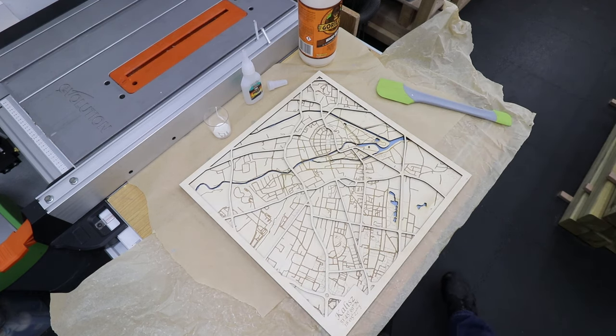The project is done at this point, however I want to add a nice frame to the whole map. I'm cutting a piece of ash to the correct sizes — on the mitre saw I'm cutting the pieces, then on the router table I'm cutting a groove channel to accommodate the map itself using a straight 10mm bit. Back at the mitre saw cutting the 45-degree angles. Nice and tidy mitre joints — the frame makes the map pop out even more. A bit of sanding of all parts, going up to 150 grit, and breaking the edges with sandpaper, going through all the sharp edges.